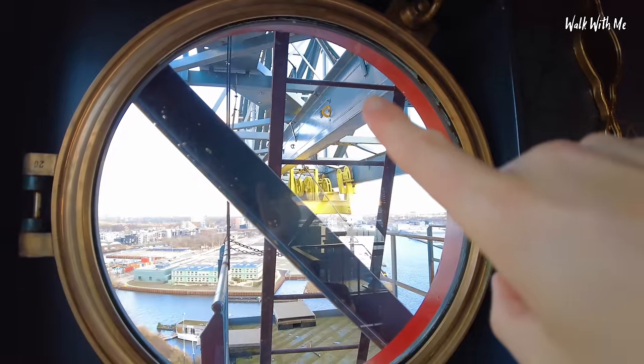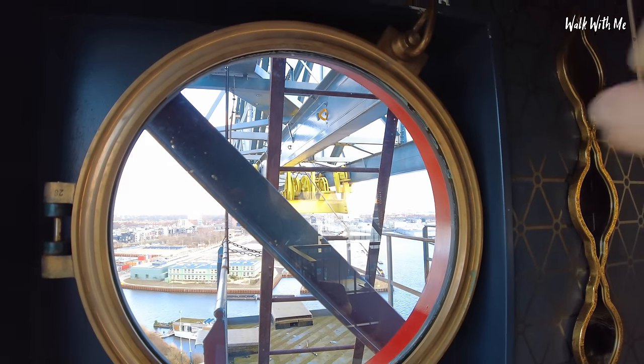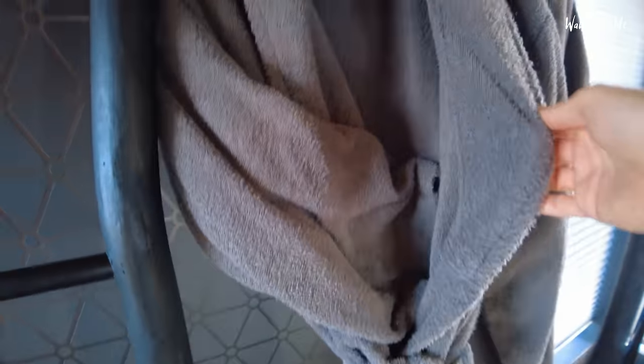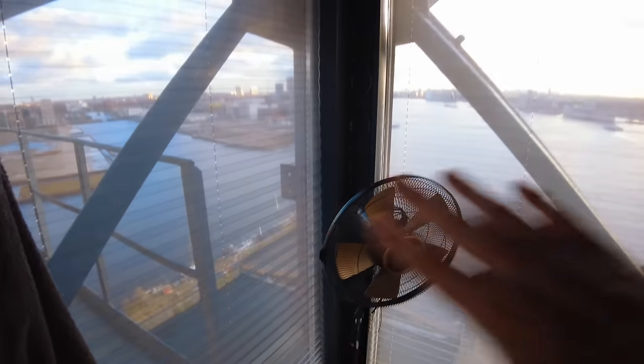I'll show you on top of that in a minute, because yes, I'm allowed to go upstairs because they did used to have a hot tub, but they also have a little area where you can walk out on. Not quite sure what this is for. This wooden, there's a wooden ladder there. That's really weird. We have a couple of bathrobes that, to be fair, look like they've been used quite a lot, to be fair. Nice little soft rug. I love the corner window though, looking out over Amsterdam.